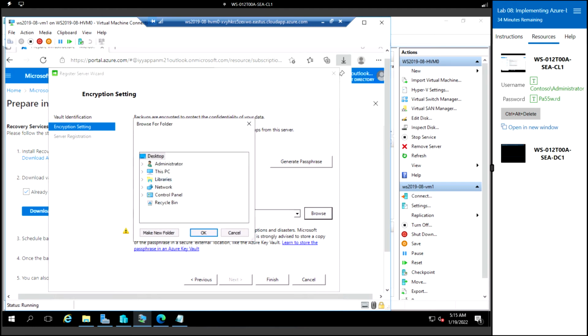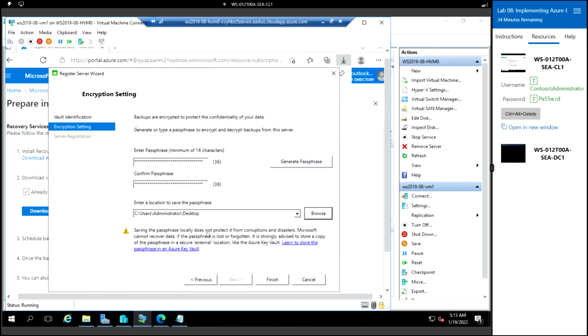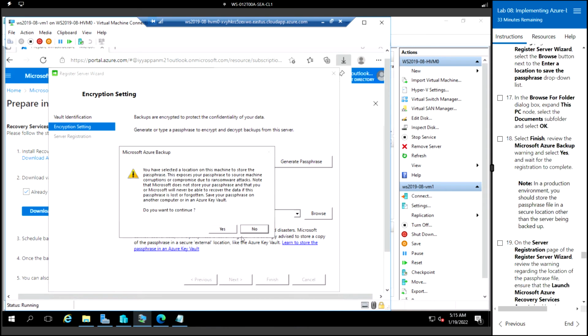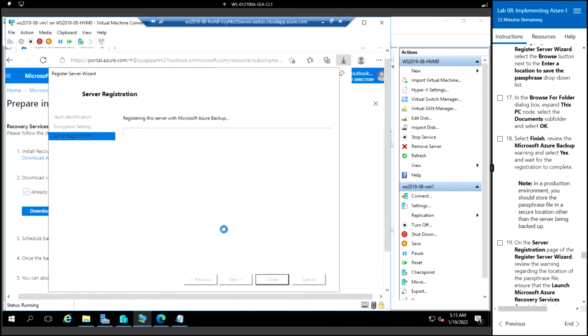Okay, so let me select the desktop. Please note in a production environment, you should be storing this passphrase file in a secure location.